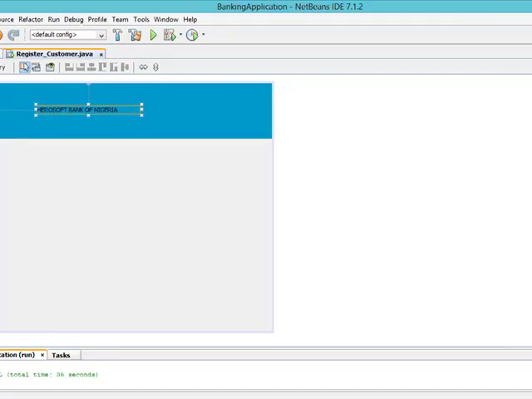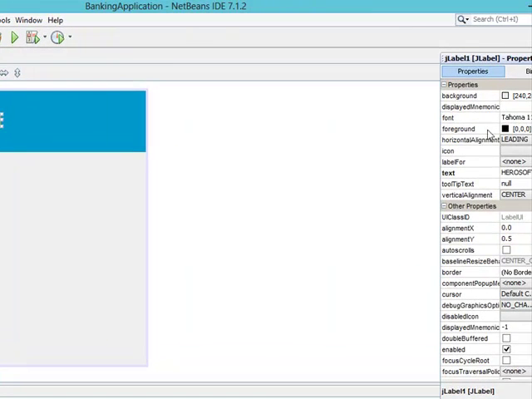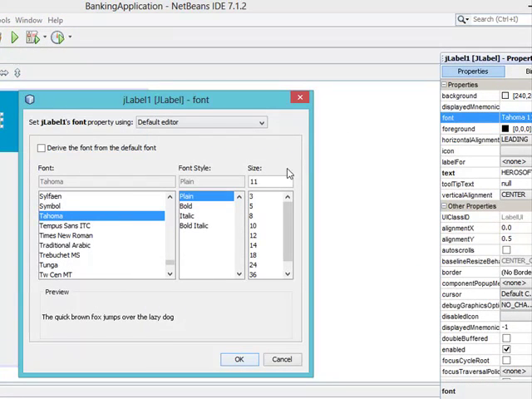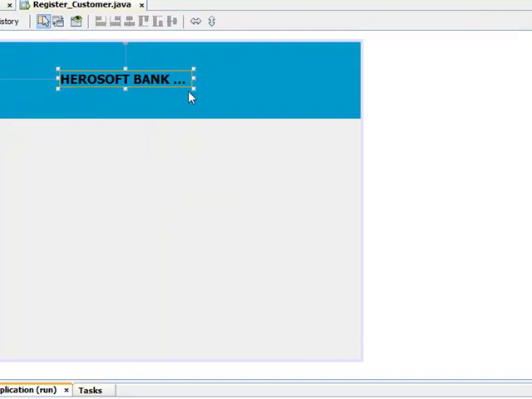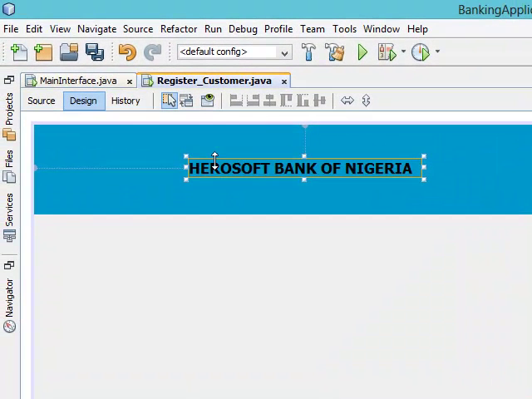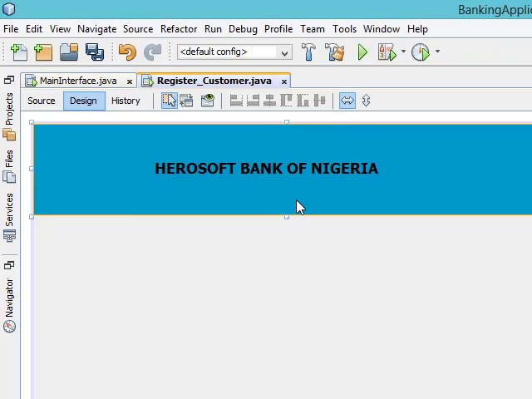Okay, let's just change the font. Come to properties. Come to font. Let's make it bolder. Okay, Herosoft Bank of Nigeria. So this can come up a little bit.